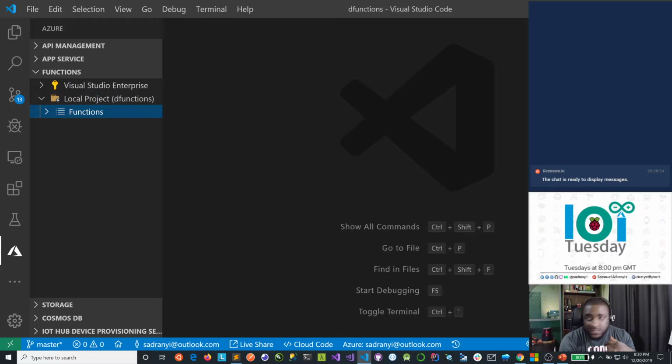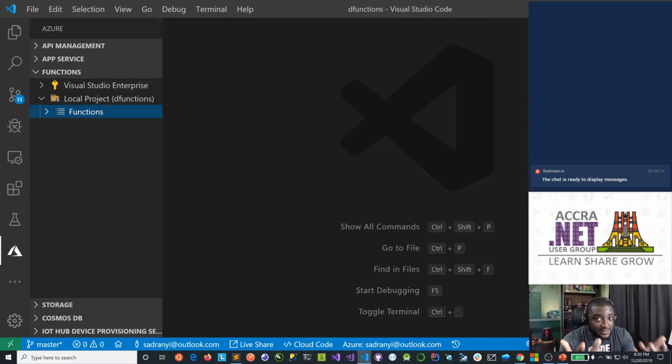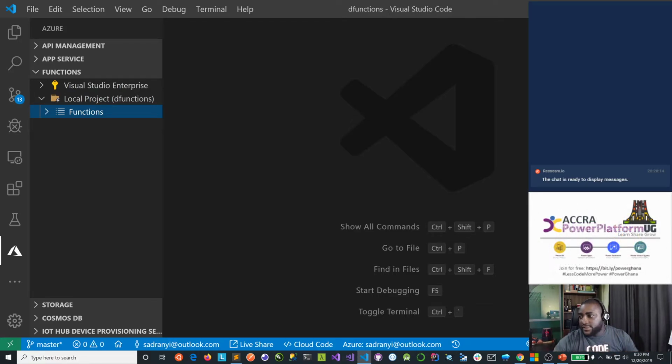So you're going to need a starter function, and then you need an orchestrator, and then you need an activity function. The HTTP starter is the one that's going to initiate the whole solution, and then the orchestrator will be the one to dispatch the work to the various activity functions. So we're going to see how to do that. Let's just get into it.